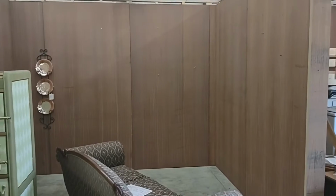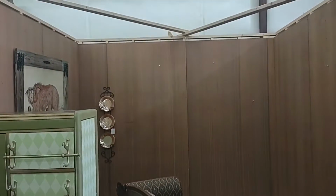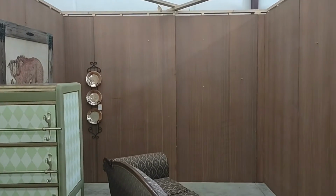All right, first thing we're going to do, and oh, by the way, it's going to be a holiday booth. So first thing we're going to work on are the two corners in the back.